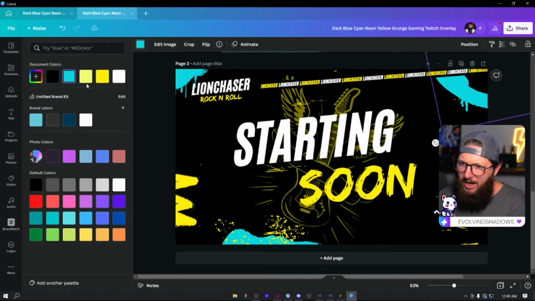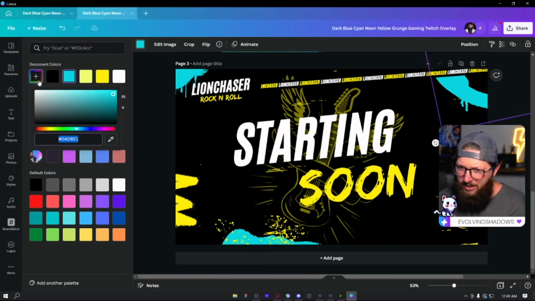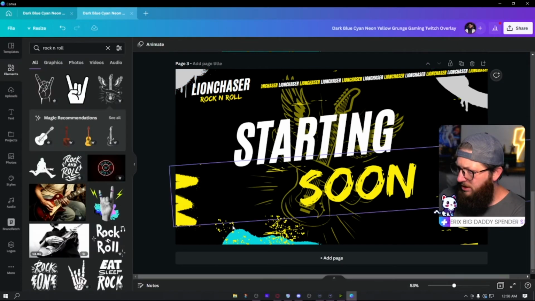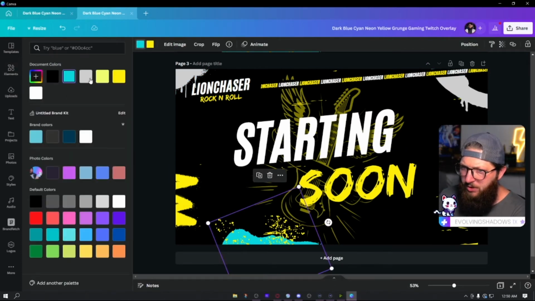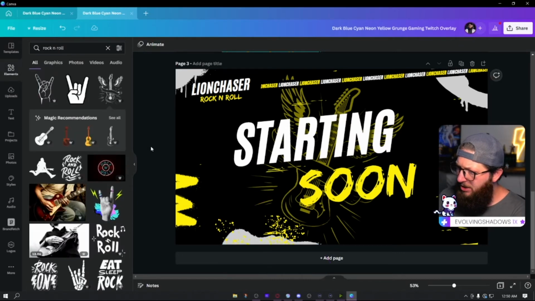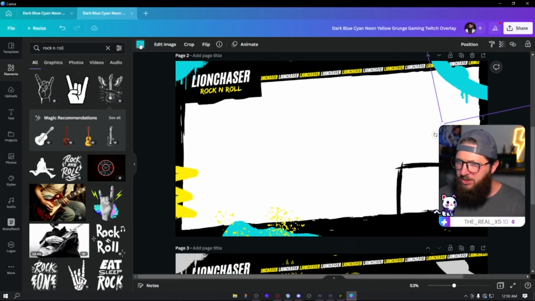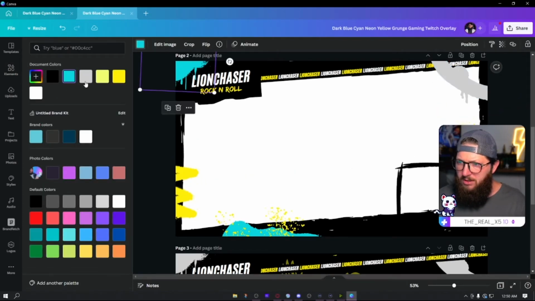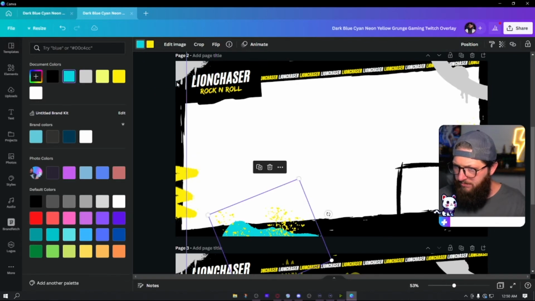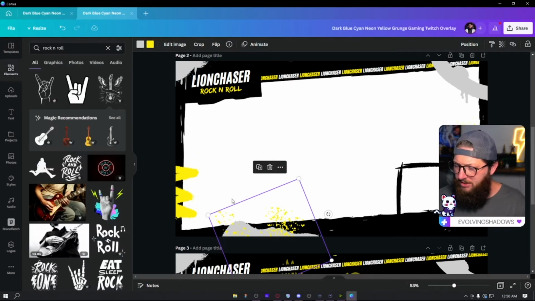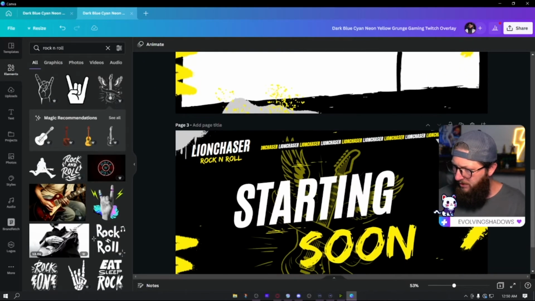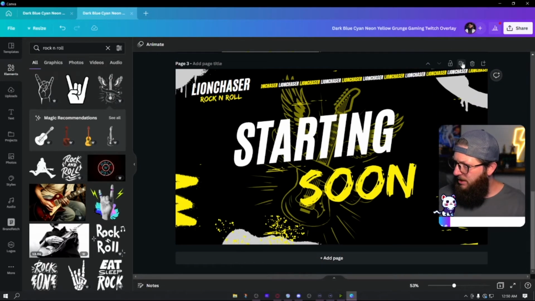So let me try shifting this back down to the gray color I had originally wanted. Is it better doing this in the gray color? You can tell me. Do you like it? Did you like it better gray or did you like it better blue? I'm going to go with the gray for now. I think that simplifies it down, and I would go back and change all these to the gray as well. Design is all about, you know, making changes, making decisions, a lot of trial and error. Pixels are free. Right, so we're done there.